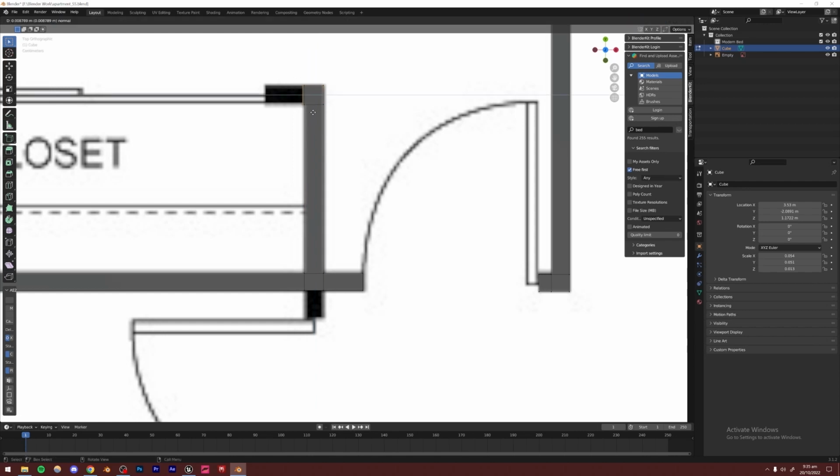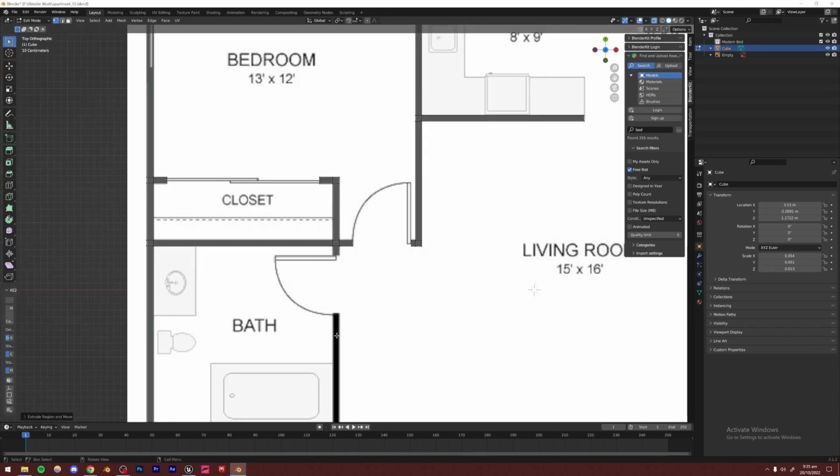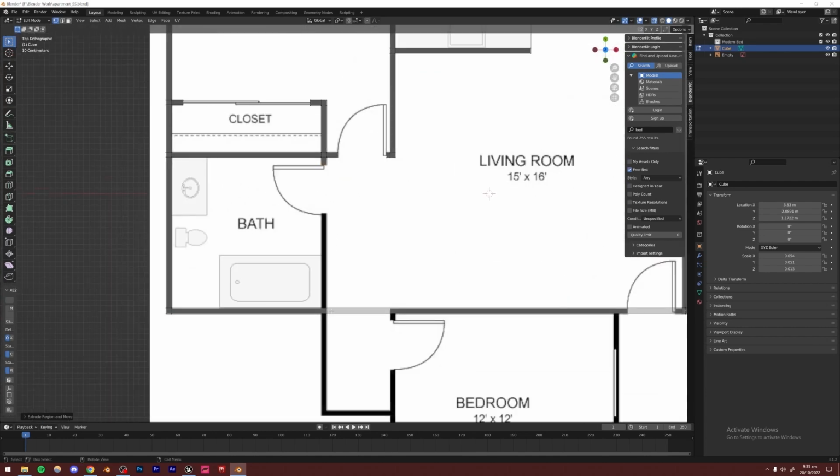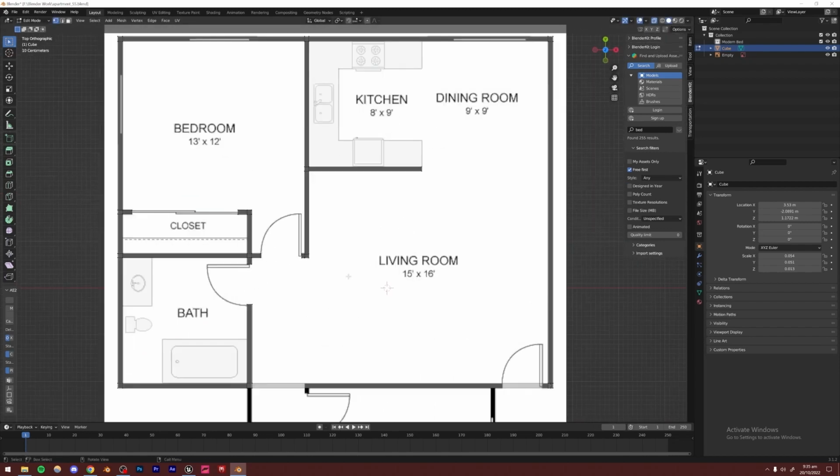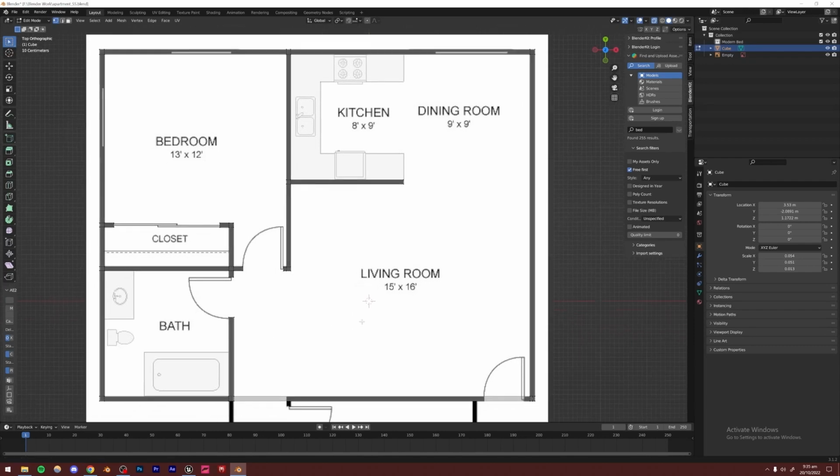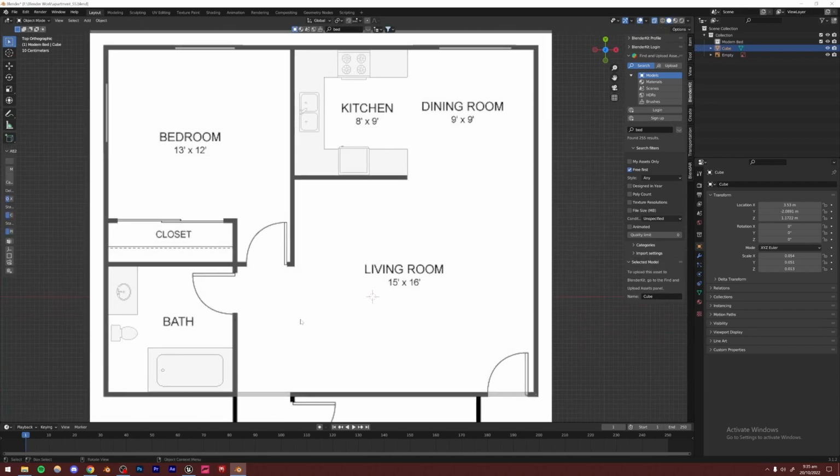This part is actually pretty satisfying, to be honest, because you're just tracing and it's not that hard. It's just fun. And I'm going to be adding a loop right there and right there. And so let me just extrude it out like that. All right, so I think we have covered the whole scene, the whole apartment.